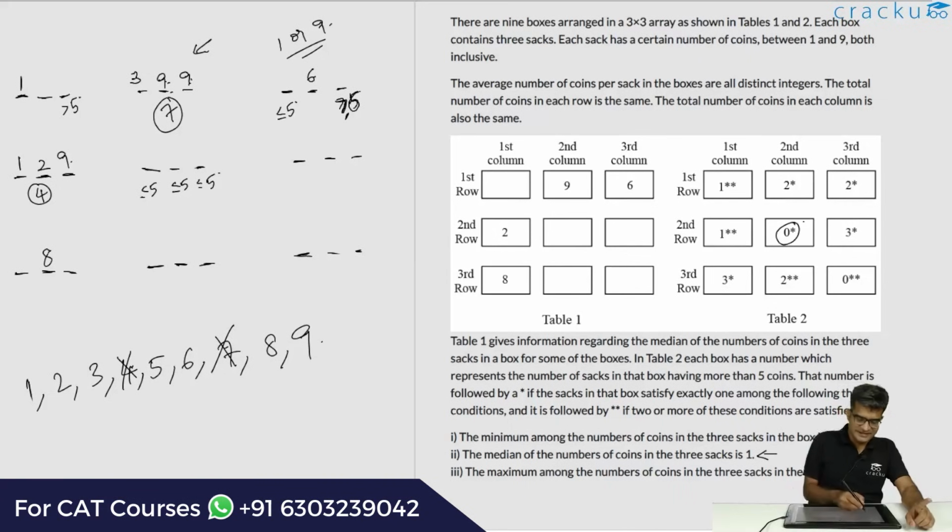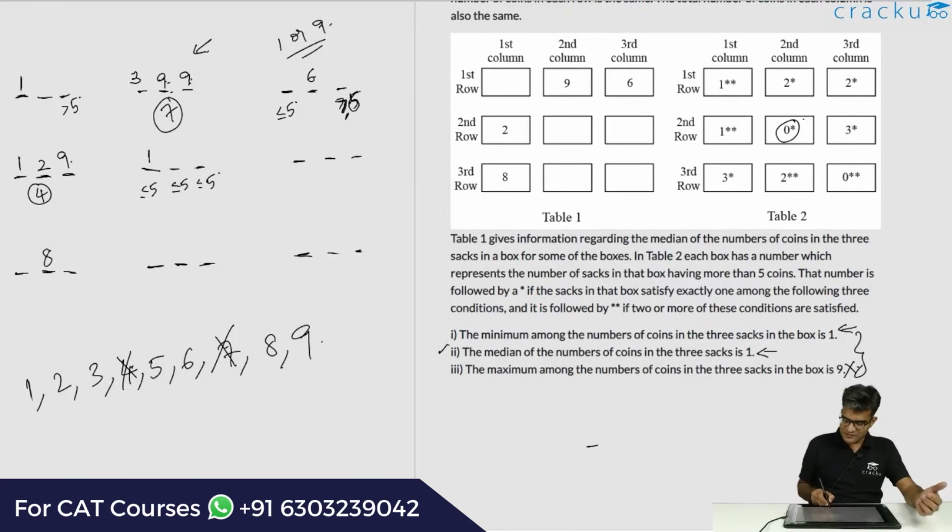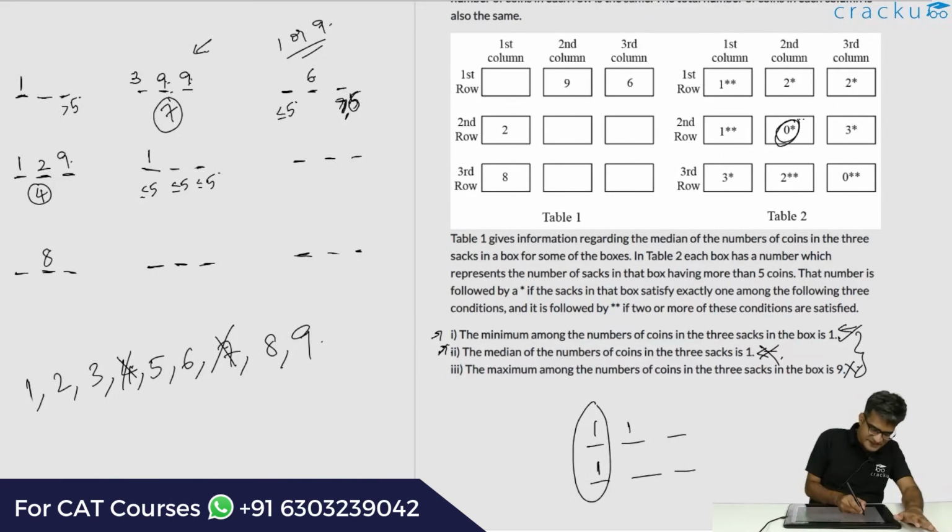This would again imply that this number has to be 1, the smallest number. The smallest number has to be 1 because if the median is 1, it would imply that the smallest two numbers are 1. If the minimum number is 1, it would imply that this number is 1. In both the cases, either if 1 is true or 2 is true, the minimum number is 1. This would essentially imply that this statement is true and only one of the three statements are true. So this statement has to be false. By inferring that this statement is false, we can say that this number is actually not equal to 1. This will be greater than 1. It will be 2 or 3 or 4 or 5. Again, we can probably infer more from this, but let us ignore it.